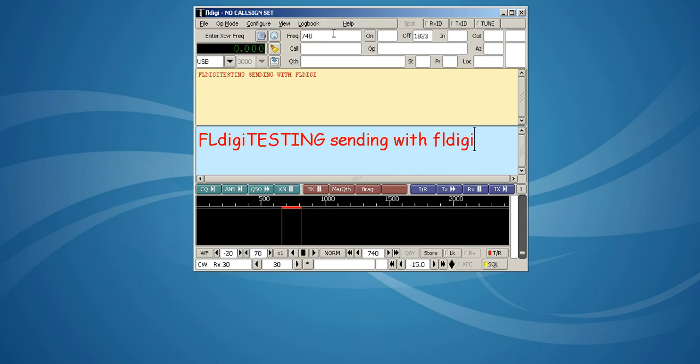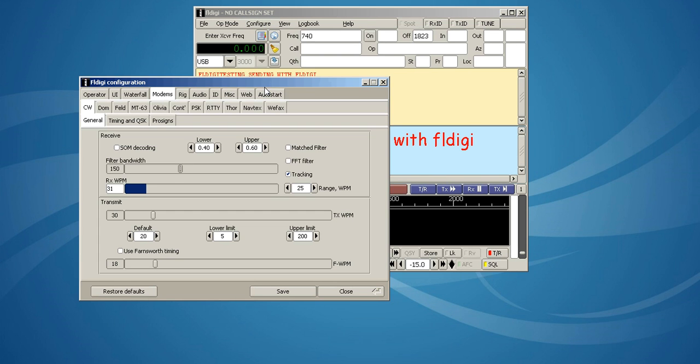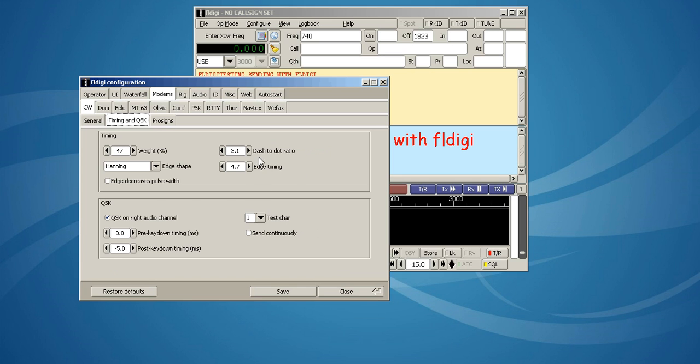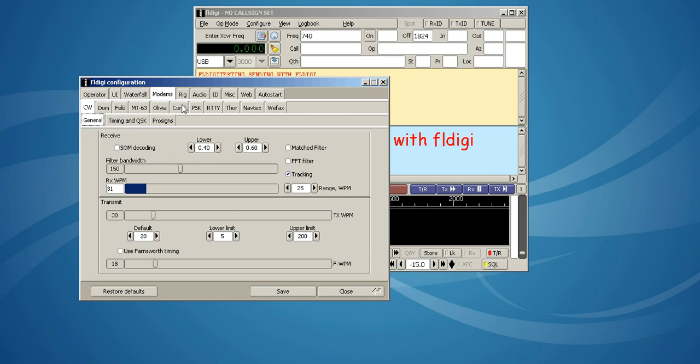And this has great qualities as far as how to adjust your Morse code timing. You have the maximum and minimum speed limit that you want. It goes up to 200 words a minute for you QRQ guys. Here's a unique feature. To 1/10 of a point, you can adjust the dash to dot, edge timing, the rise and fall time, all raised cosine. And this even has two raised cosine selections, Hanning or Blackman. The weight by percentage. And I'm using weight and compensation just like CWtype right in here, using the QSK function, but that's an advanced feature, and I can cover that in the video that will go over the details of FLdigi. But in general, that's what that looks like, and it's a very good program.